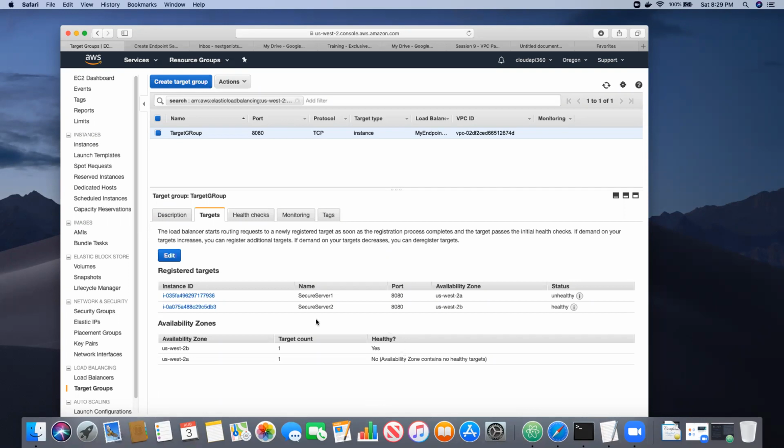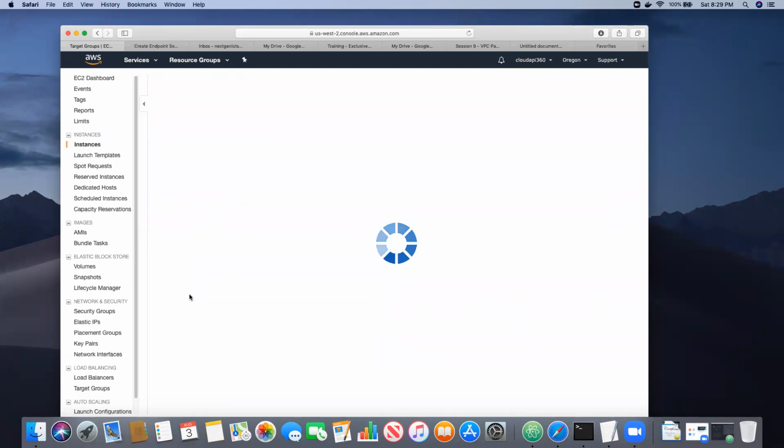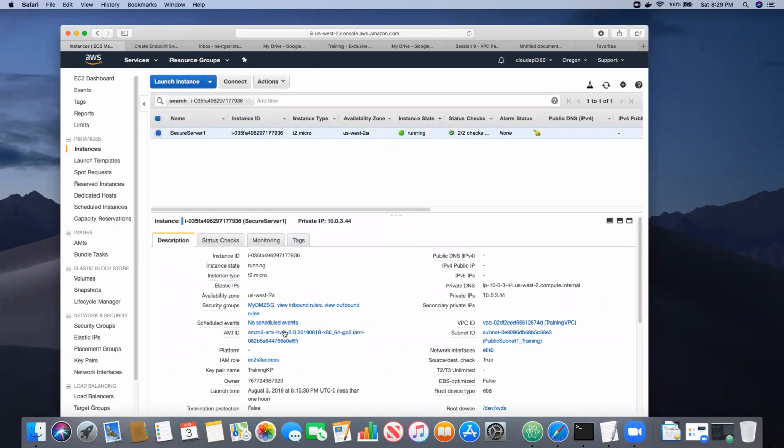That is what it did with server 2, where it could see the response back, which means my web application is installed, deployed, and running. But in target 1, secure server 1, it did not receive any response back. That is what I am suspecting. Let's see if it has that EC2 S3 access role. Let me see the IAM role. Okay, EC2 S3 access is there.